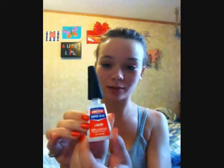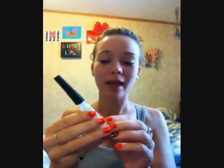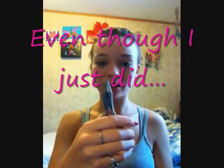So, what you'll need is some super glue. I have my trusty little bottle. It's already open because I've already started. And then I realized, hey, I should make a tutorial. Anyway, I have my awesome bottle of super glue. Wooden skewers, just ones that you use for the barbecue. Then wire cutters, or anything that'll cut this pretty cleanly, because you don't want anything that's going to stab you. A pair of pliers or tweezers or something to hold the ball. And, of course, the little metal earrings.